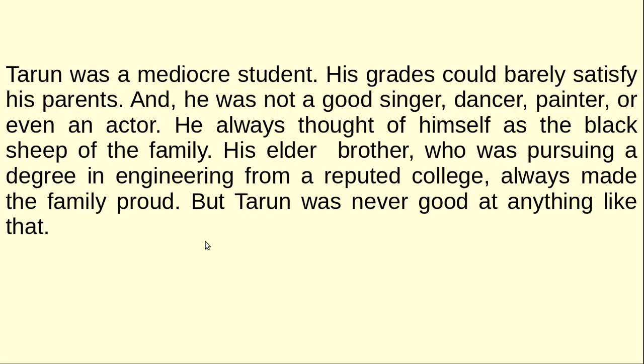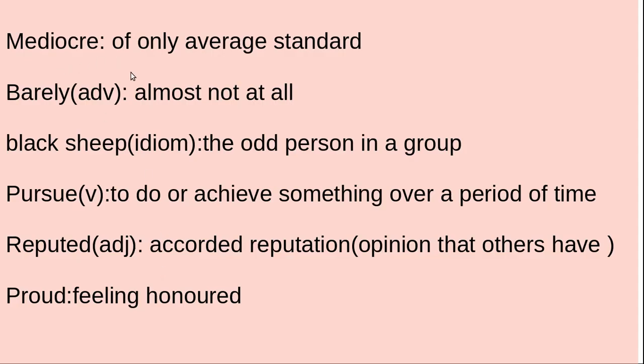Now let us discuss the story again in detail, focusing on the words and other things. You might have written some words, and I think some of them will be: mediocre, an average student, of an average standard; barely, almost, not at all, no; black sheep, that's an idiom. We'll discuss it later. What's an idiom? It is a group of words whose meaning is different from the individual words. Here it is the odd person in a group, right?